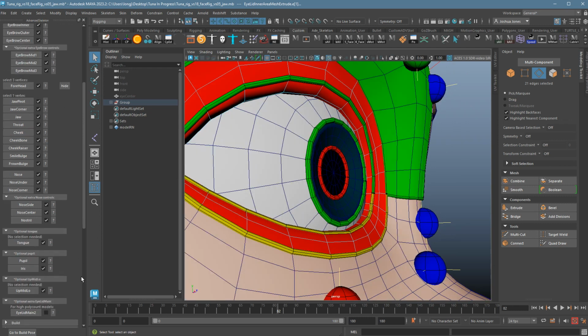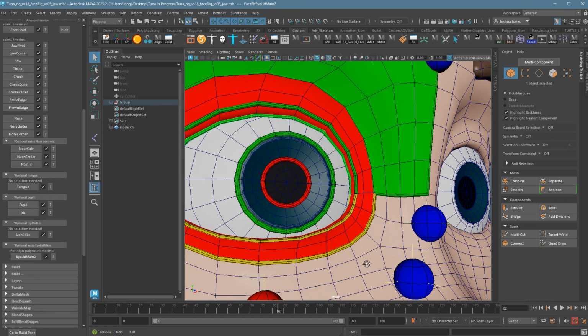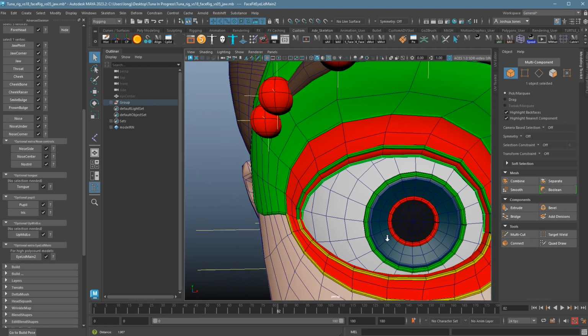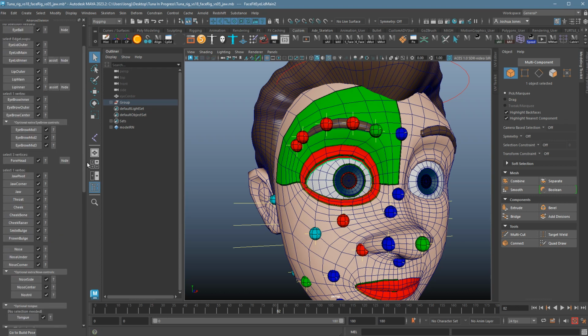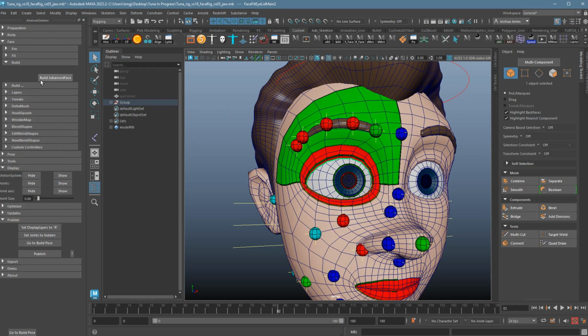But this might already be silly of me, but let's have some fun. So I will hit the eyelid main 2. Oh, cool. It automatically put in the split point for me, so I don't have to do that. All right, and that wraps up the fit selection section. The next section is the build. We'll do that in just a second.